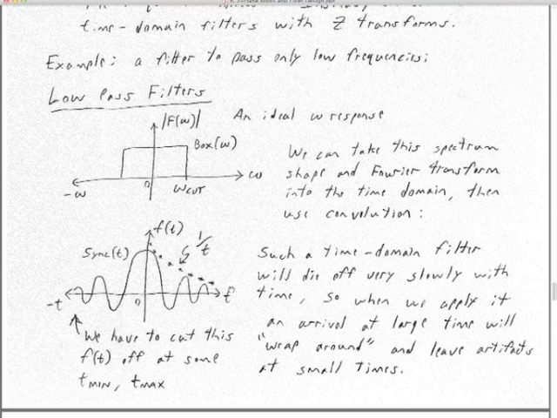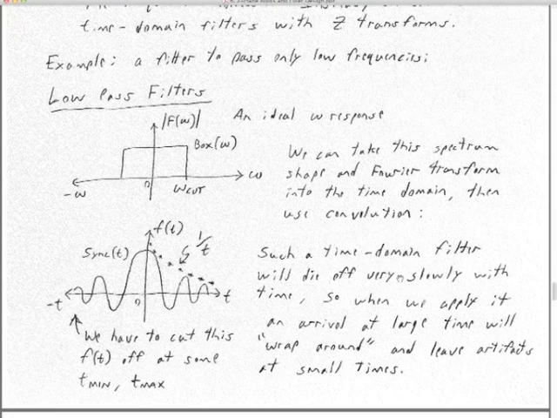All right. So when we apply it, and notice that it goes in negative time as well as positive time, this sinc function. If we really want the exact boxcar, we're going to end up convolving against this thing, which is going to take energy that's late in time, and it's still going to be sensitive to it. If there's energy at 1,000 seconds after zero, it's going to put 1/1,000th of that back at zero time, because the convolution isn't going to be done yet. It's still going on way back here. So we're going to get what looks like a time wraparound. We're going to leave artifacts at small times.